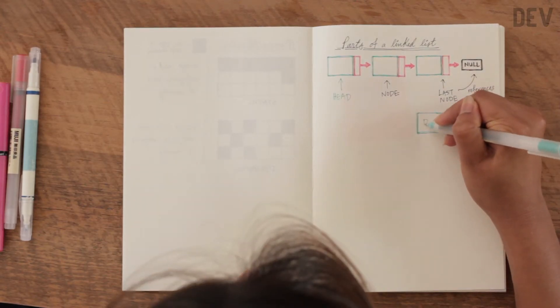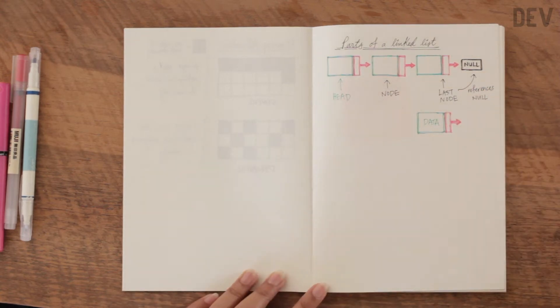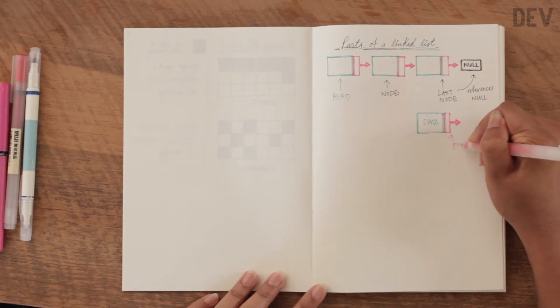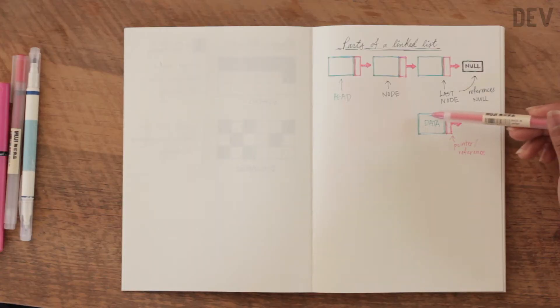Let's take a look at one individual node. An individual node is made up of two parts. Those two parts are some sort of data that it contains and a pointer reference. The pointer or reference is how we know which node to go to from this one, and that's pretty much it. A node only has data and a pointer, and that pointer tells us which node comes next in the linked list. What this means is that a single node in a linked list has no idea how big or how small the entire linked list is. Because of this, a linked list doesn't need all of its nodes allocated into the same space. As long as one node knows where the next piece of memory lives, we can traverse through a linked list by just going through one pointer of a node to the next. And this is also part of what makes linked lists different from arrays and why they don't need all of their memory allocated at once.